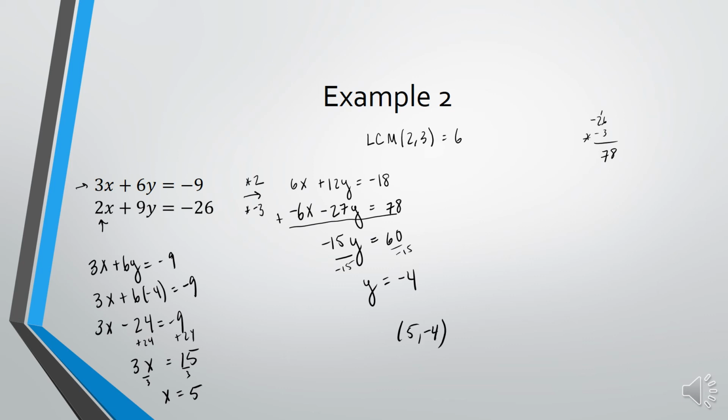Whenever you don't really know what to multiply by to cancel, so on this one, I don't think it's obvious, I would look at which variable has the smaller coefficients, and for us it was x. Then find the least common multiple, so that was kind of our first step. Second step was find the least common multiple, and that's what your new coefficient is going to be. Then multiply, so this was our third thing we did, multiply so that you do actually get that coefficient.